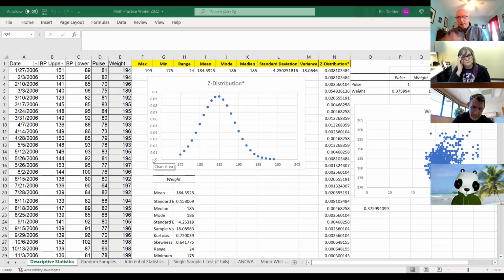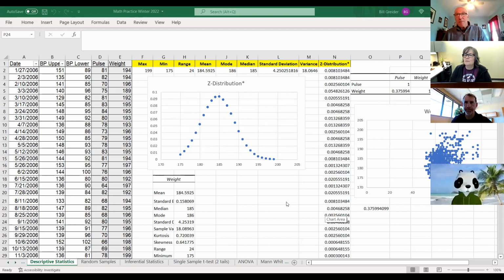So without further ado, I'm going to start again with the math practice because I think that's been working a lot better. Instead of just getting into the PowerPoint, where I think the objective is to confuse and paralyze people, the math practice helps us to make sense of some of this stuff. So I'm going to start right here with the homework that was assigned last week. The purpose of the homework is for you to use the tools, and if you watch the recording, the homework should be fairly easy.